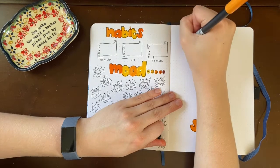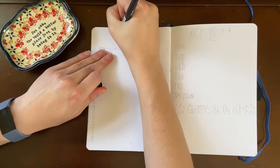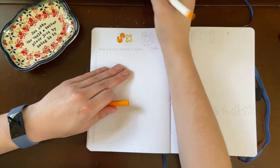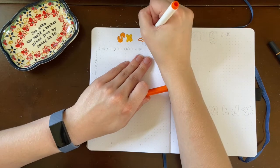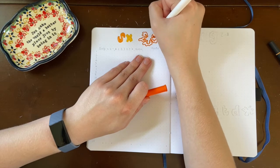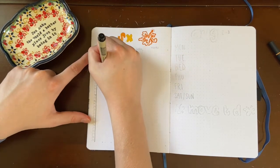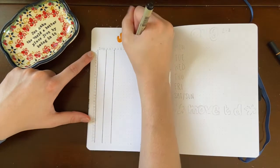After outlining and labeling my cash and card side, my spending and saving spread is done. Next up is a spread I just implemented last month — a chronic illness symptoms tracker. I did change it up a bit from last month as I try to figure out what works best for me. I liked using it in july but I'm not sure I really learned too much about myself and my body, but that is something I'm working on this month.